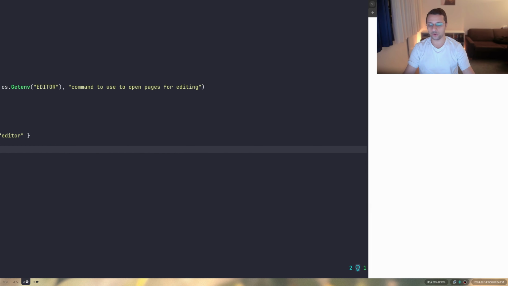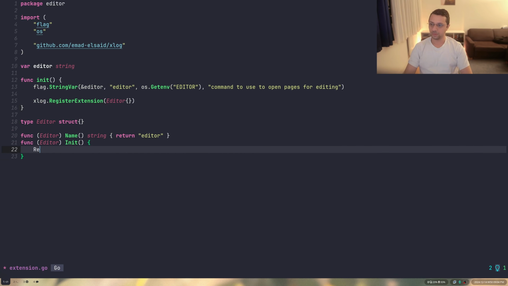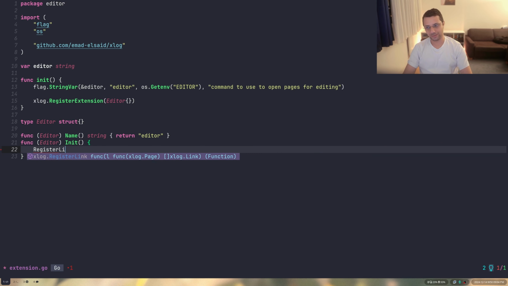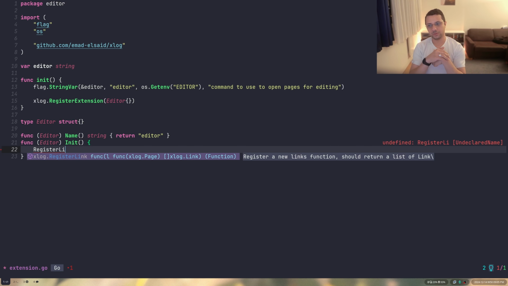I think it's called quick command as far as I remember. Register command. Use a command or quick command. The link. Yeah, so it's a function that takes the page and returns a list of links.